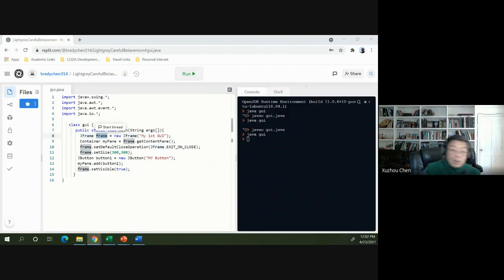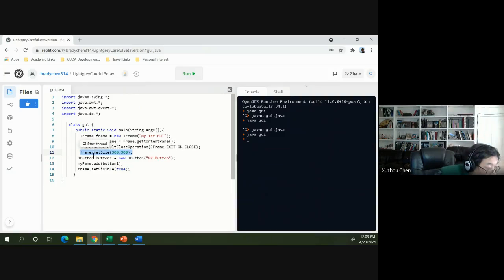Okay, we're going to talk about this later. But let's say the operation we can take is EXIT_ON_CLOSE. Exit on close, and then we're going to set the frame size. It's 300 by 300. That basically means pixels, 300 pixels by 300 pixels.